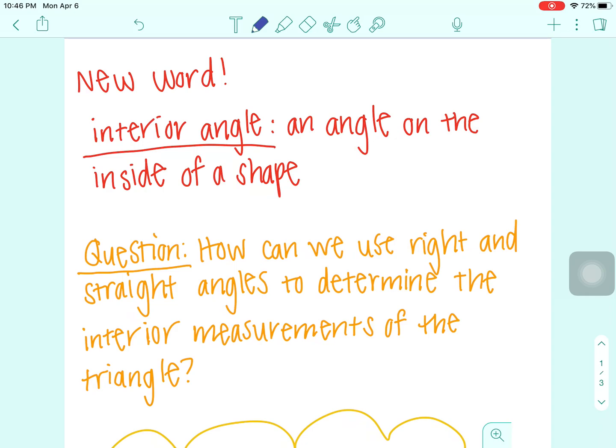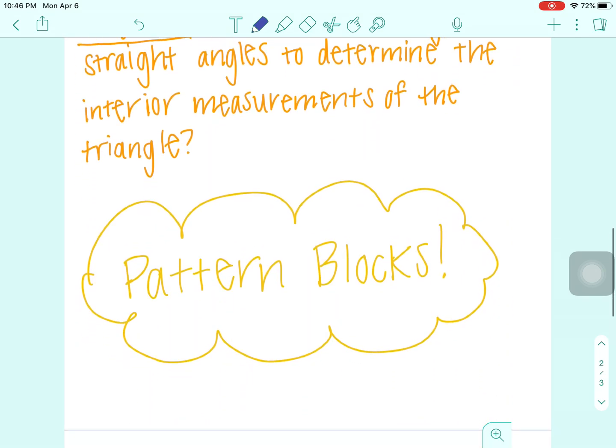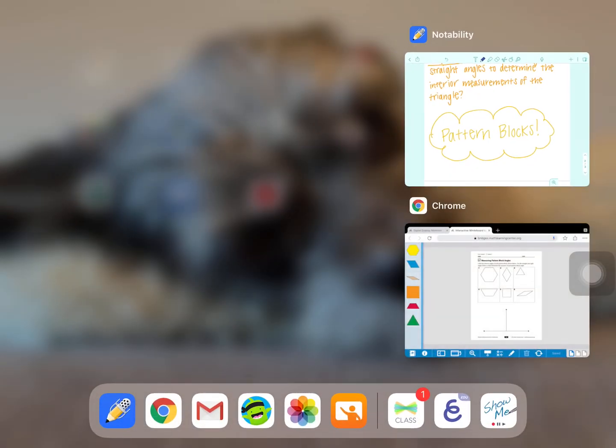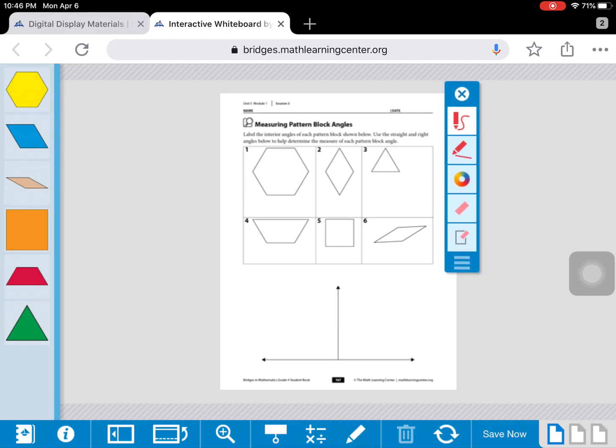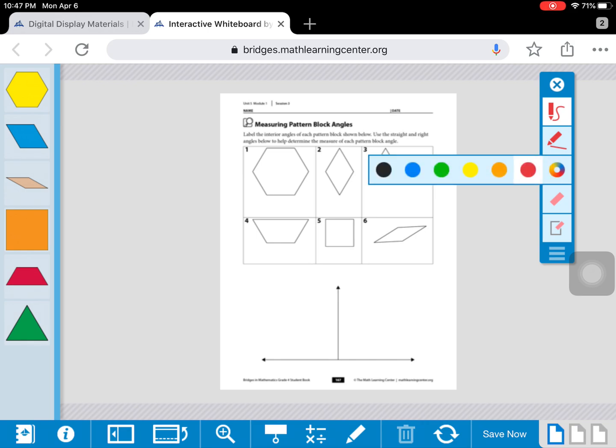Well, the answer is, we can use pattern blocks. These pattern blocks are going to help us to measure our angles. So I'm going to flip over here onto our math page for the day. And when we are measuring this, what I want you guys to understand is, let me get my writing tool out. Switch to my favorite color. Okay, when we are measuring these things, we're going to use this tool down here. We have a flat line down here which creates what? 180 degrees. Yes, that is a straight angle that is 180 degrees.